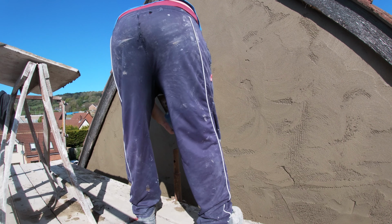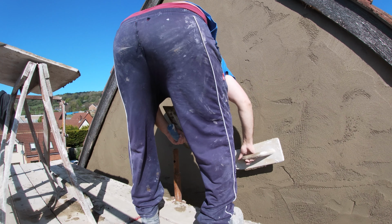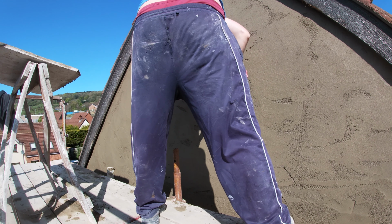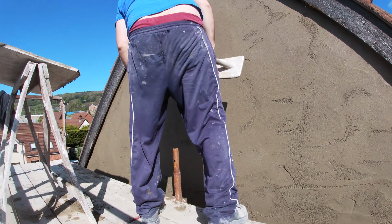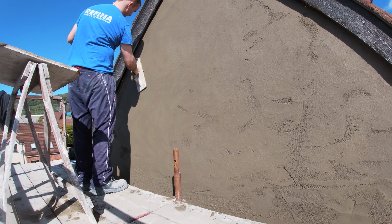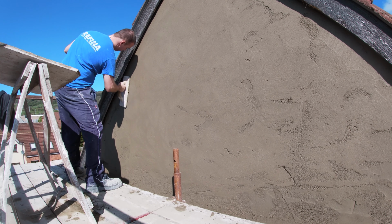And like I say, don't look at the whole wall and think, wow, the whole wall. Concentrate on the dry areas, get them finished. Or if everything's drying all nicely uniform, concentrate left to right, or right to left, top to bottom. Take it in small sections. No point going mad looking at it and going, how am I going to finish this? There's so much to do. Basically just take it in small bits and take your time, get it right. But before long, you will have a large section done, or the whole wall.